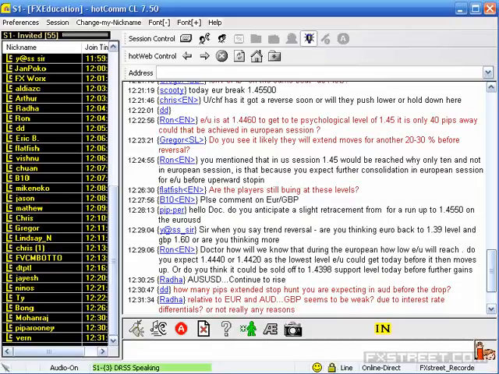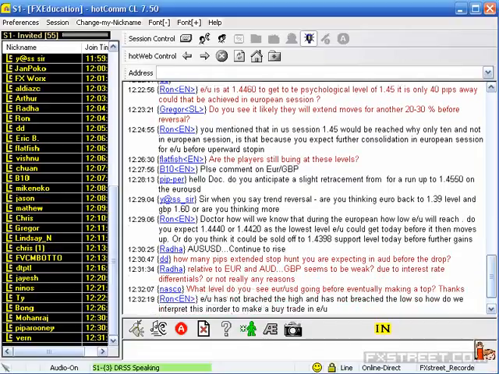Is it because you expect further consolidation during European session? I think you have not understood the market very clearly. See, when it comes to European session, they bring in a lot of news pertaining to European session and say that UK economy is weak, European economy is weak, and there is this problem, that problem, and things like that. Then keep it at a lower ebb.